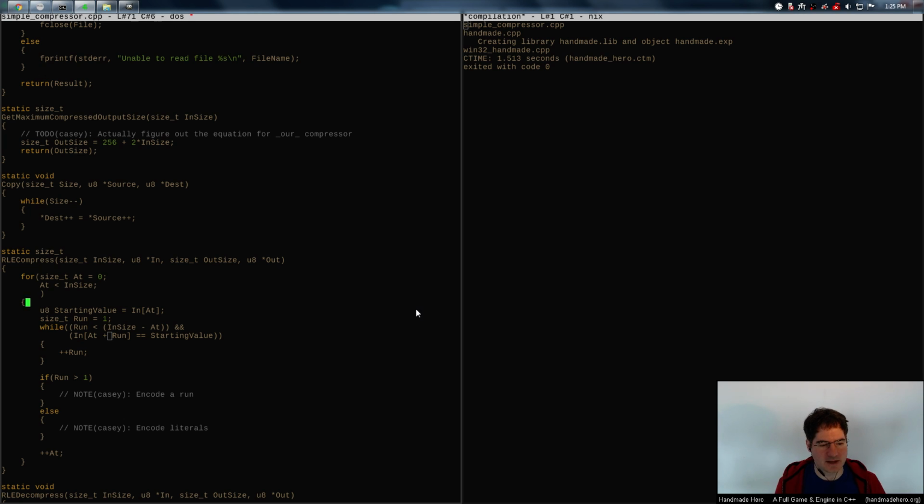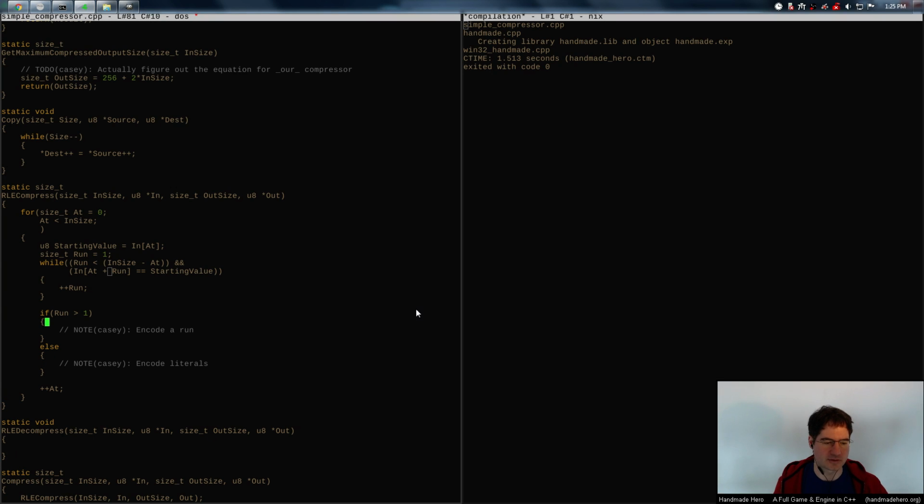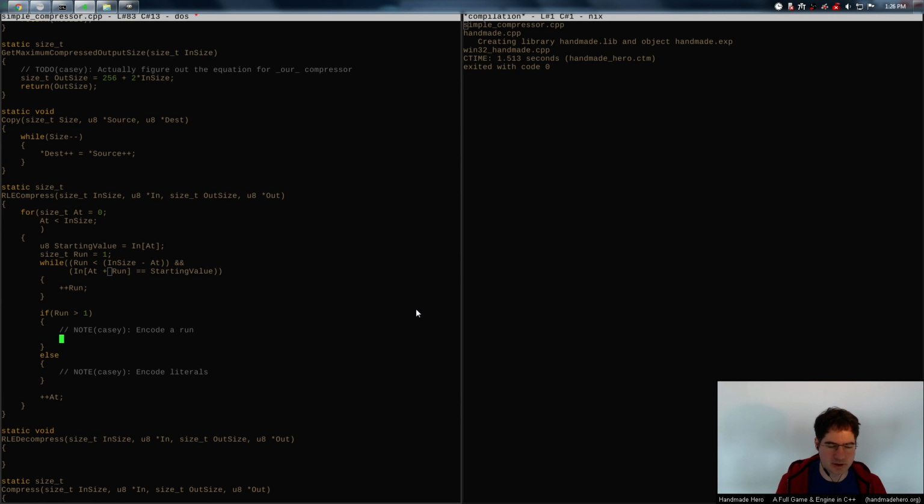So let's think about what has to happen here, right? Because we're going to work this loop through a little bit. If I was going to encode a run, or if I was going to encode literals, I have a little bit of a problem here. I need to know a little bit more about how I'm going to actually buffer these literals up. Because if I encode a run, well, I could just output a run right here. I'd say, here's the run value, which I know, and here's the value that I'm trying to encode, which I also know. No problem. But if I'm trying to encode literals, I need to buffer them up, right?